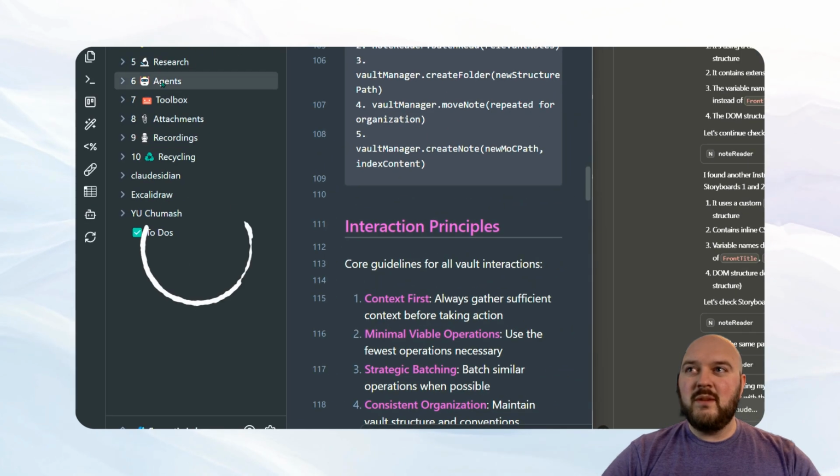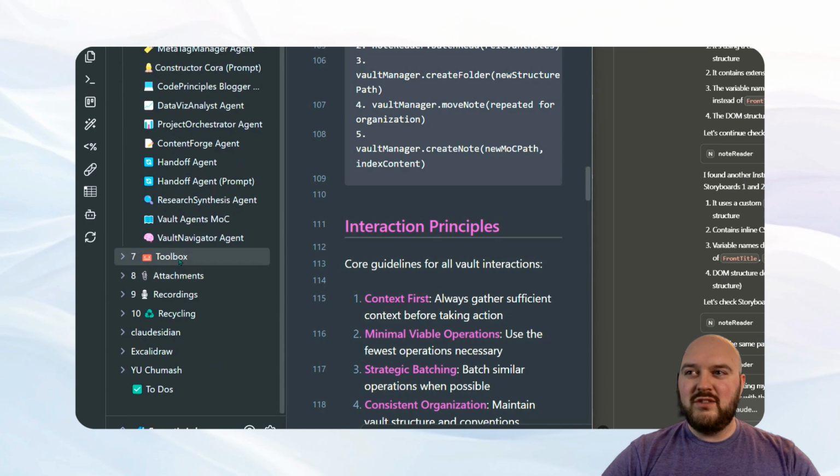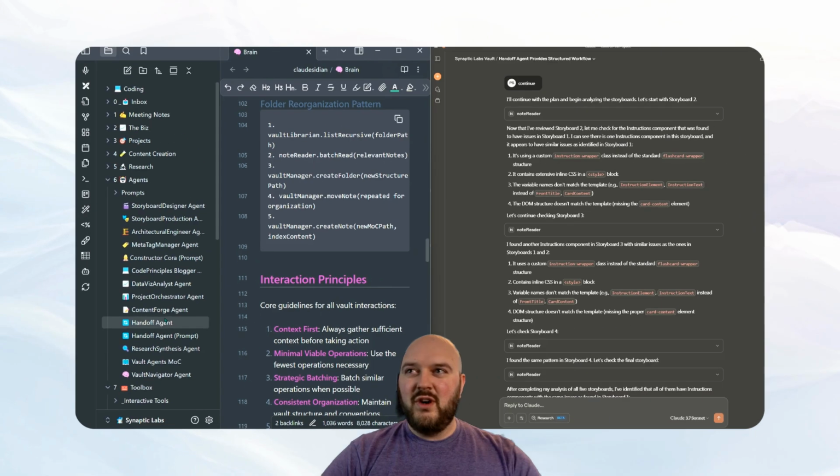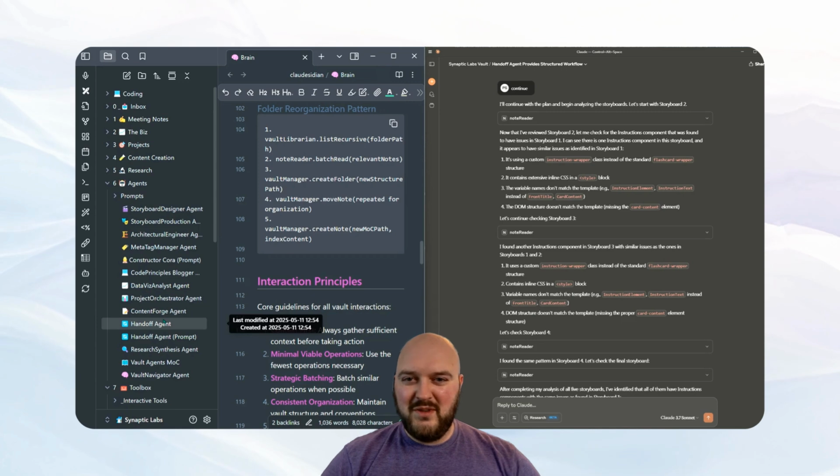The two things I want to talk about are this agents folder and this toolbox folder. I don't know if you remember the OG Professor Synapse. The idea is it would collect your requirements and then spin up an agent for you, essentially prompting itself using a framework that I developed.